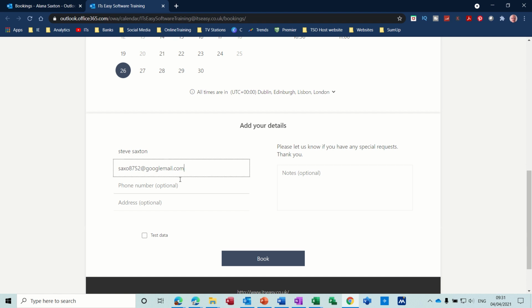googlemail.com. And this is that data option. I said that the person that books has to tick this, otherwise they can't book. So I will tick that. That would not just say test data, obviously that would be a sentence or something, or a link to something that you have to tick.